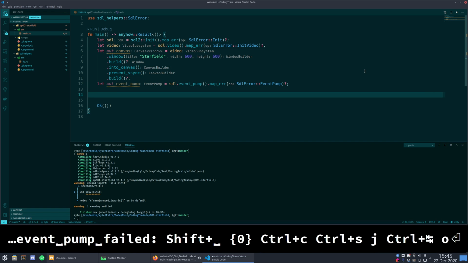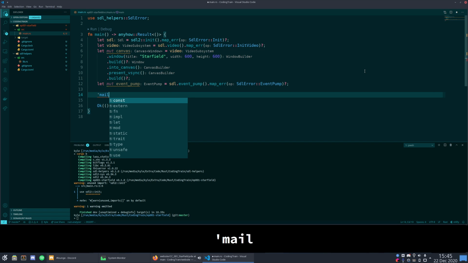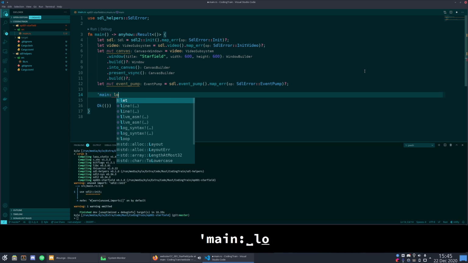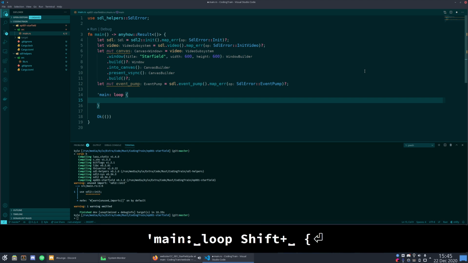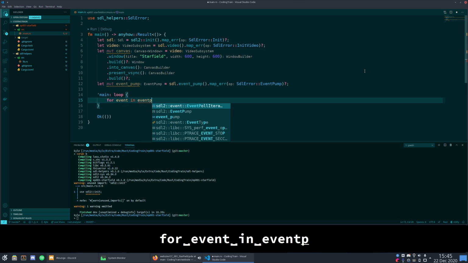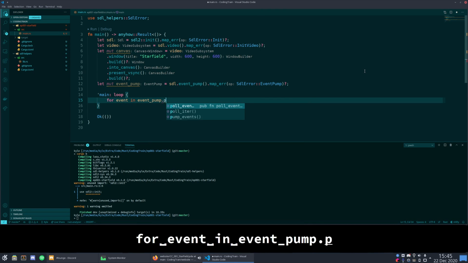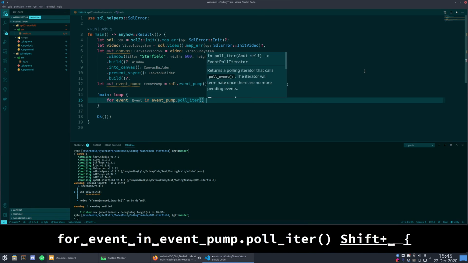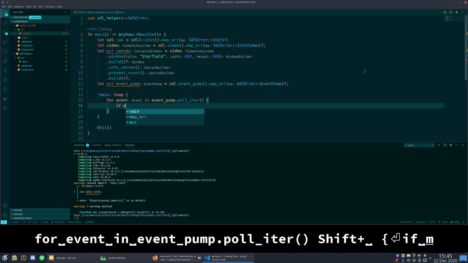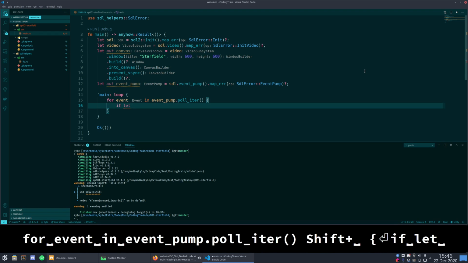And then the typical workflow is you would have a main loop, and I like to call it with the lifetime main. And then we go through the event pump and check all the events, and then we pattern match the event.